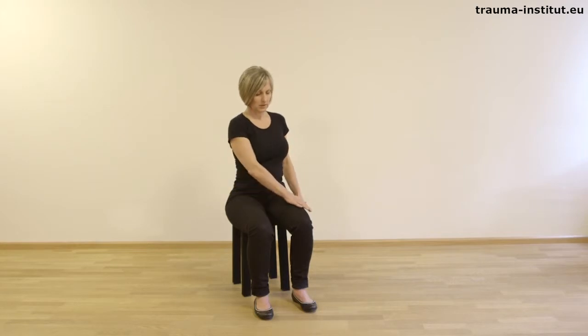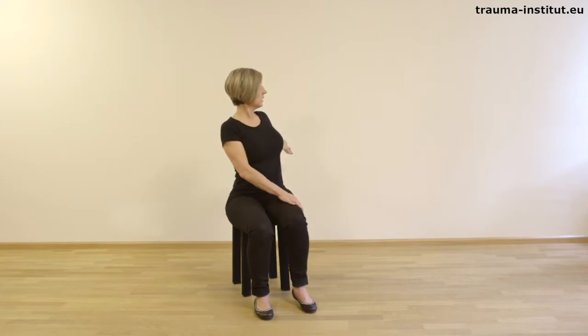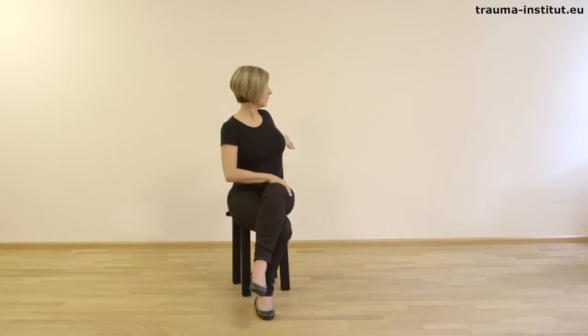Once again, we start by putting the right hand on the left thigh and pulling back the left shoulder. Remember your activated stomach muscles. Here as well, you can decide where to put your arm, higher or lower. And you also decide whether you would like to cross your leg or just leave your legs next to each other.